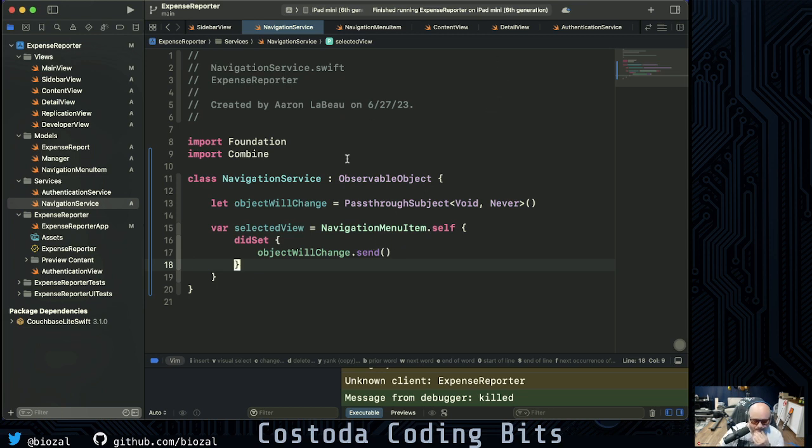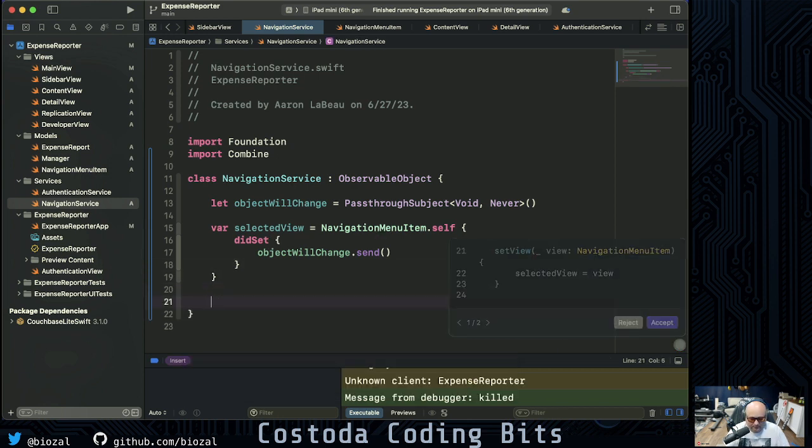All right. So what are we doing here? We're doing this because we need to be able to select a navigation item, but then be able to send a message out to somebody that says, hey, if this thing's changed, then I need to know about it and draw something different. And that's our goal of the navigation service. It's going to just keep track of that for us. And then should we say set? Do we really need a set in this? I think we just use the property to set it, and then it would set it, and we don't need a method to do this. We're not Java developers, right?